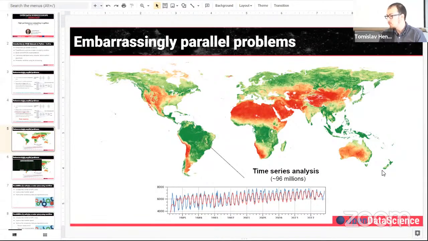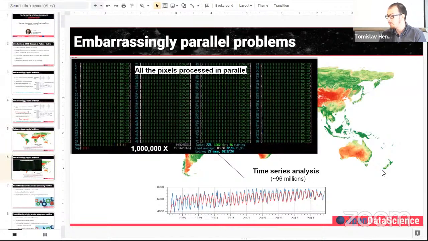And because we are dealing with the embarrassingly parallel problem, if you have a giant, huge computer with 96 million cores, hypothetically you can send each pixel for processing, and you can get the result of the process instantly. So this is one example that shows it's not easy, but it's more straightforward to define ways to split the processing and to optimize it.